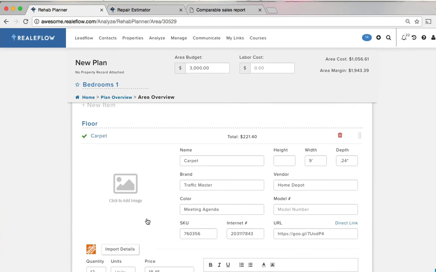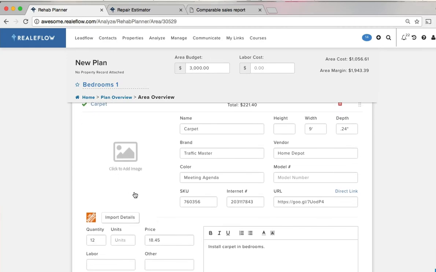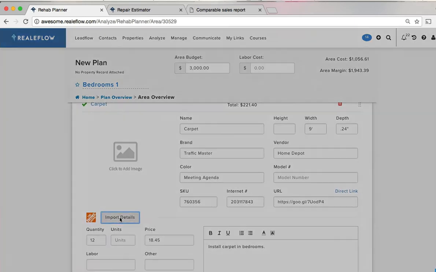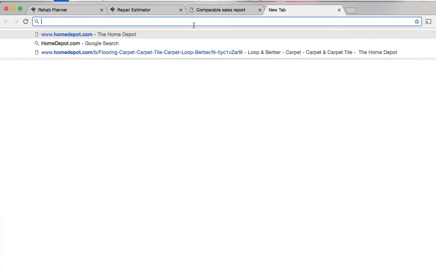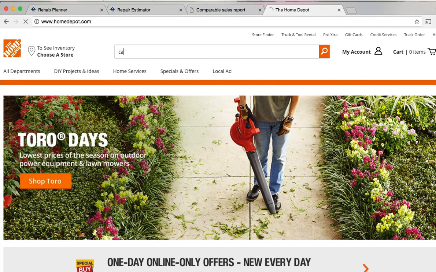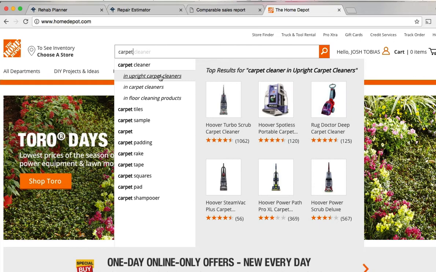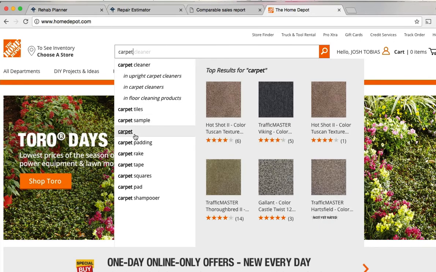Now, one thing I'll show you really quick here is, you'll see this one, we don't have an image here, and maybe you say, I don't even use this particular carpet. So we allow you to pull in some information from Home Depot. So I'm just going to go to homedepot.com, and I can do a search for the carpet that I use. Let's say carpet. All right, so I'm just going to grab one of these.